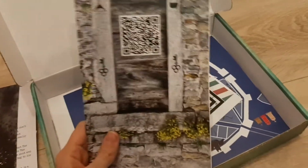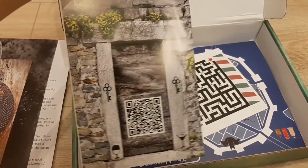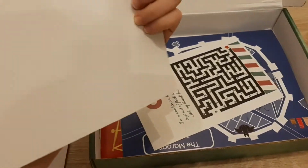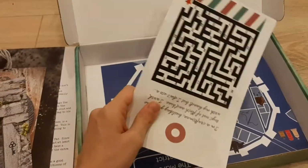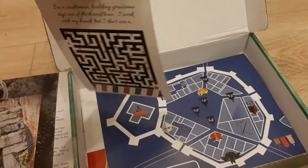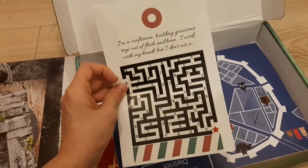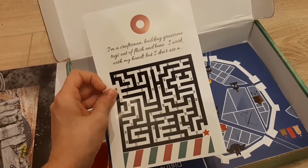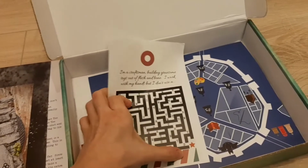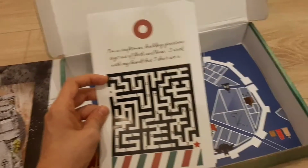And then we have another door. They are all blank in the back. I keep on checking just in case. And then we have a maze, I believe. So maybe when you find the way out, like from here to the star, you get a message.